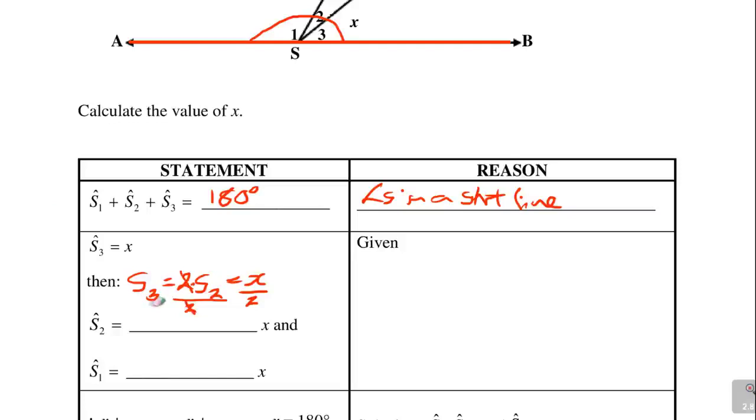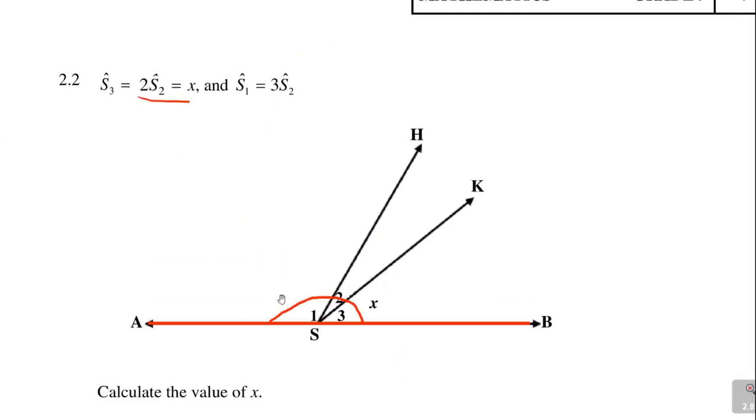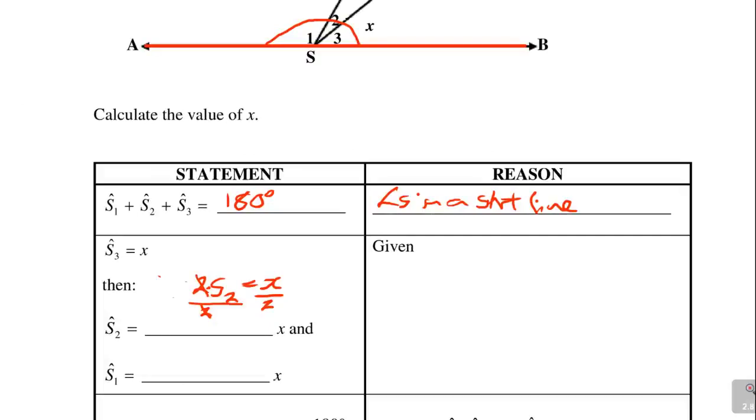We can actually remove even this S3 here, because they are giving us there to say 2S2 is equal to X. So if you divide by X, what is S2? S2 is equal to X over 2, which is equal to half X. But they've given us the X. So the answer there, since X is there already, S2 is equal to 1 over 2X, like this. 1 over 2X. But we have the X there already.